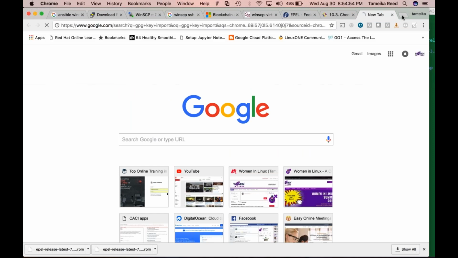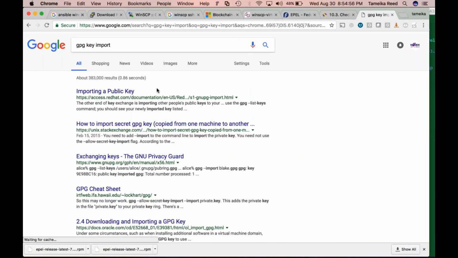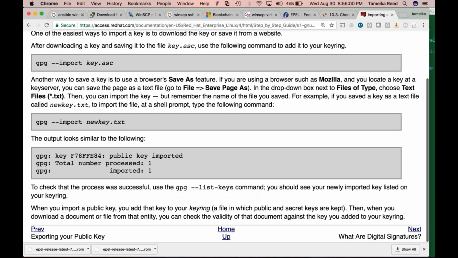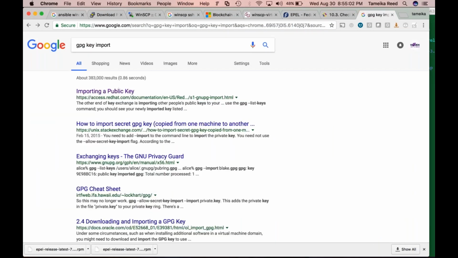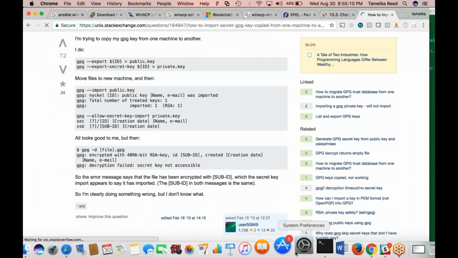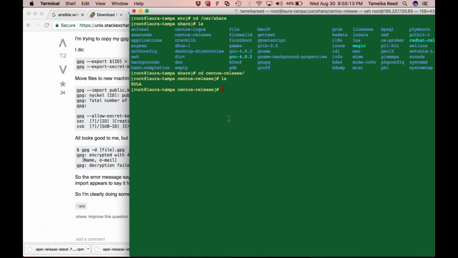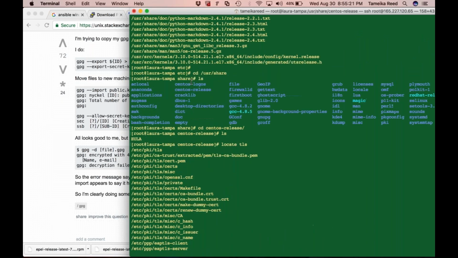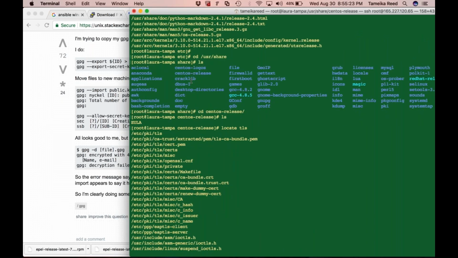Import for CentOS. Where is the path? I can't believe I forgot it. /etc TLS, update locate TLS. Oh, that's it. I couldn't remember.